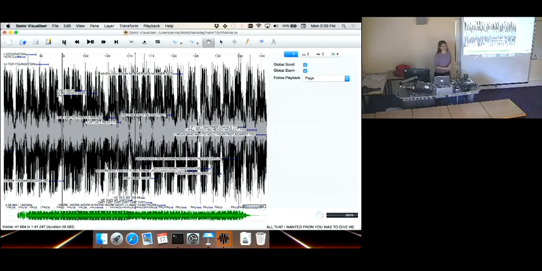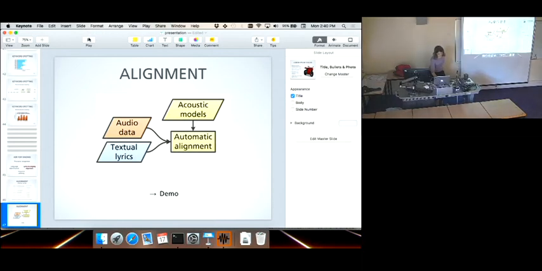I specifically picked an example where it didn't work perfectly, but you maybe noticed that it made a mistake back there, but then it caught back up again, so it got back into the rhythm of it. I also like this one because she doesn't have the clearest pronunciation, but the system is still able to find the correct lines of lyrics. Okay, so this is what it looks like at the moment.